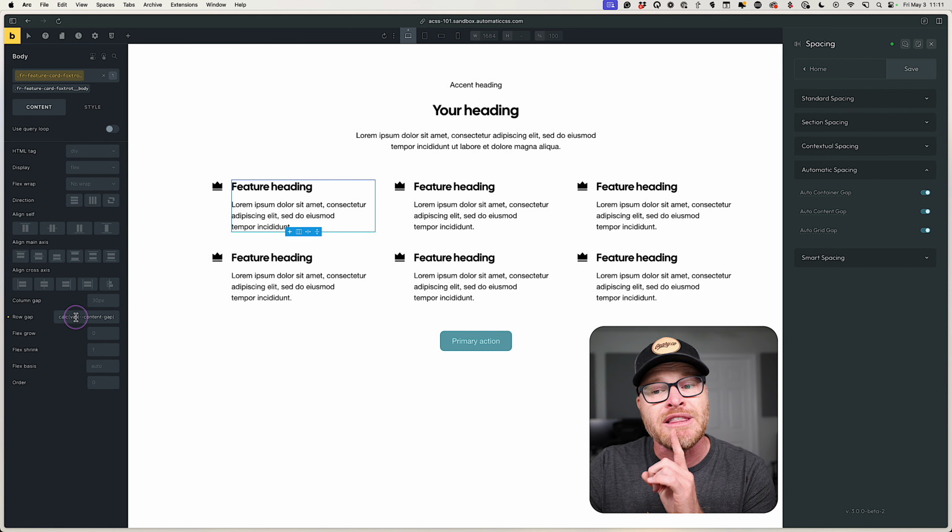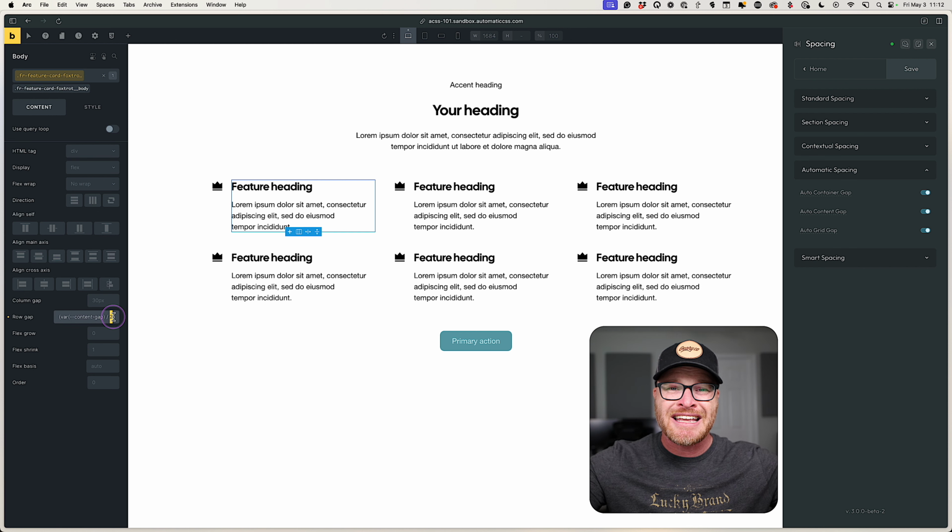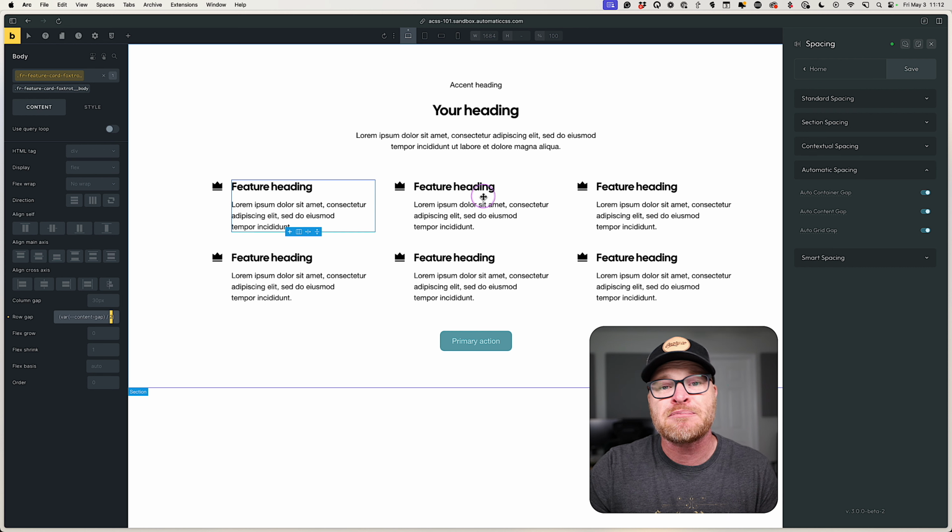And look at this. Now we're going to see this is calling for content gap divided by 2. It's saying, give me content gap here, but half the normal amount. We're staying within the content gap context, but we're just making an adjustment on the fly with a calc based on what we need for this particular card. So this card is using half of the content gap here.